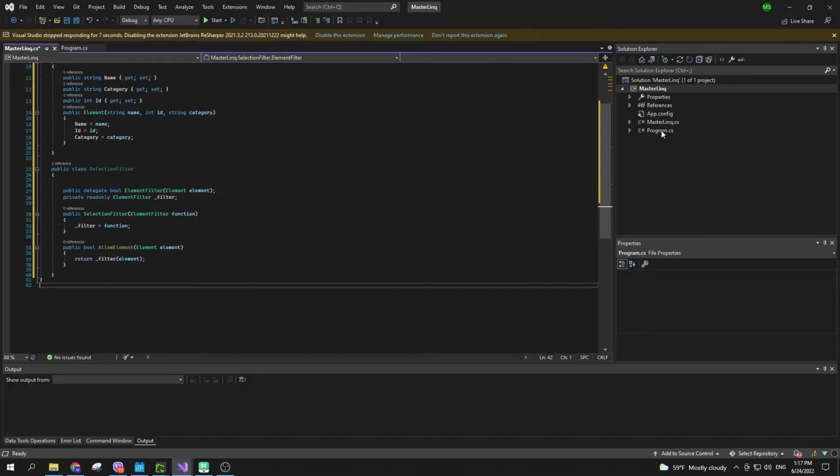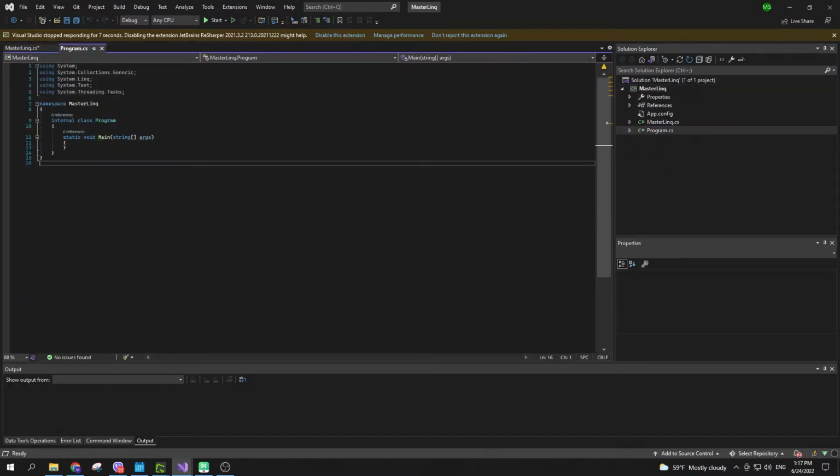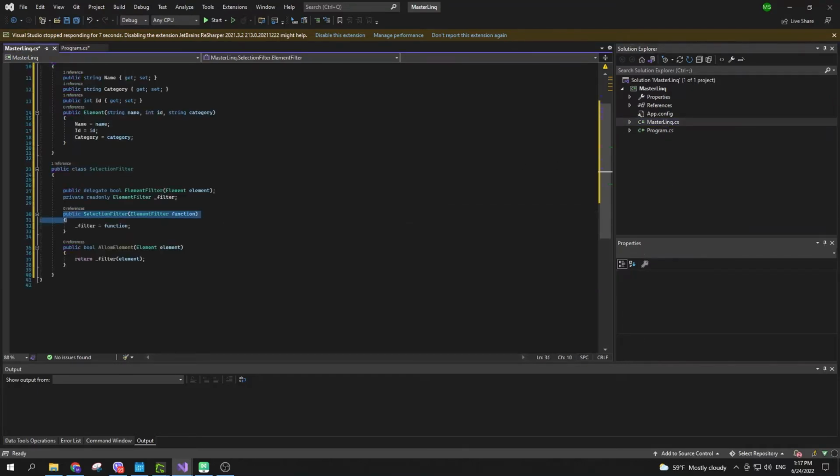So let's go to the program and just create some of our own methods, right? Give me a minute because I have two screens and I've prepared something. So here in the main method, as you can see, the constructor of this requires a function. So here what I did is that I've created a delegate, and think of a delegate as the skeleton for your method. So here your return type will be Boolean, and the argument that you need to pass is the element.